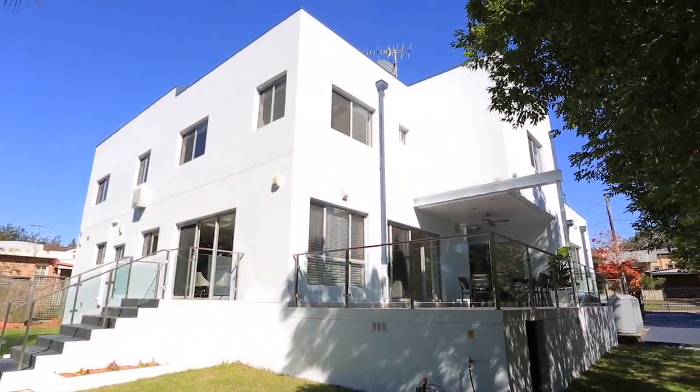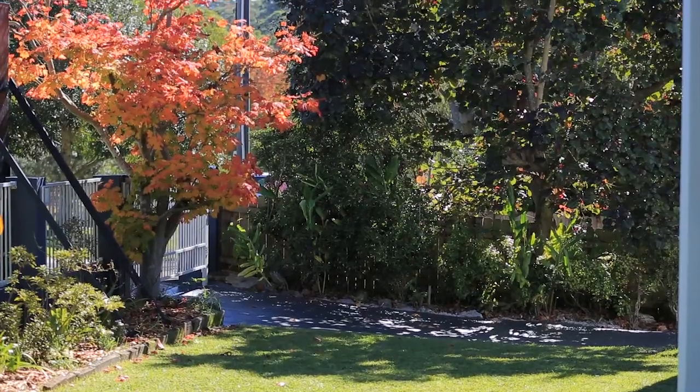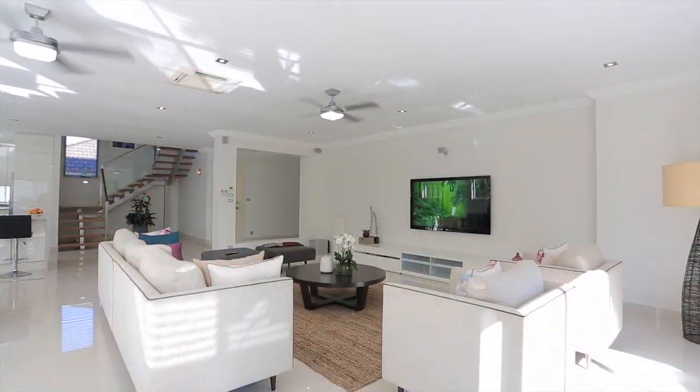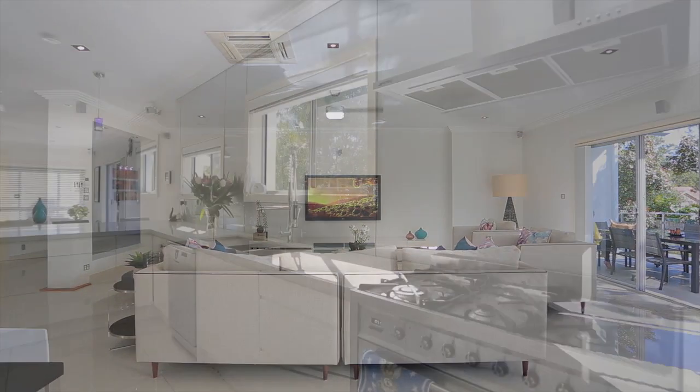114 Kent Street can easily be described as a home that is ready to move straight into. Pristinely presented and beautifully modern, it's safe to say that there are no updates required. Boasting a bright north-westerly aspect, the home is positively sun-soaked. The rooms are extremely spacious whilst the open plan living area is what a family's dreams are made of.